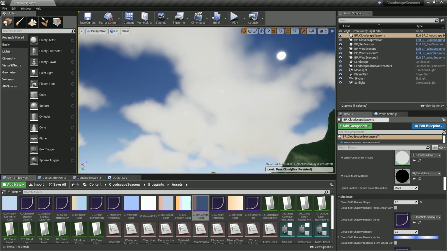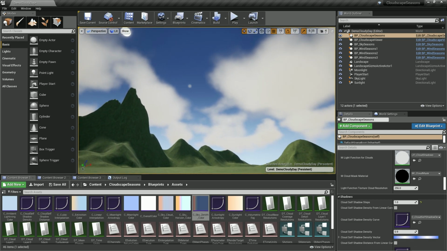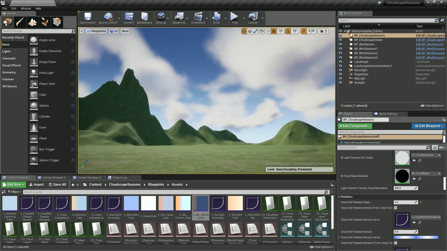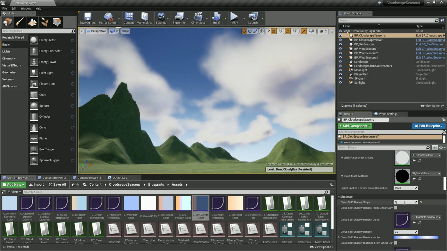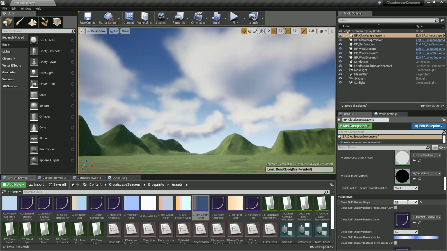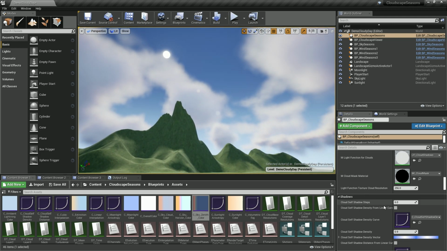Maybe in a stylized game this would be useful, but as soon as I start to place some more steps, we start to have some shadows being drawn in your system. So 6 is the minimum when you still have a nice performance, and you see that there is a limit.